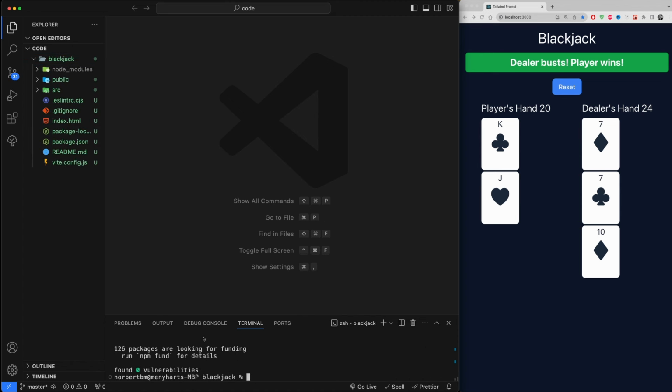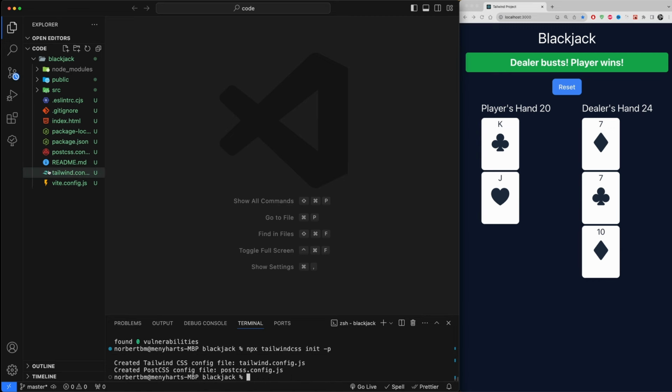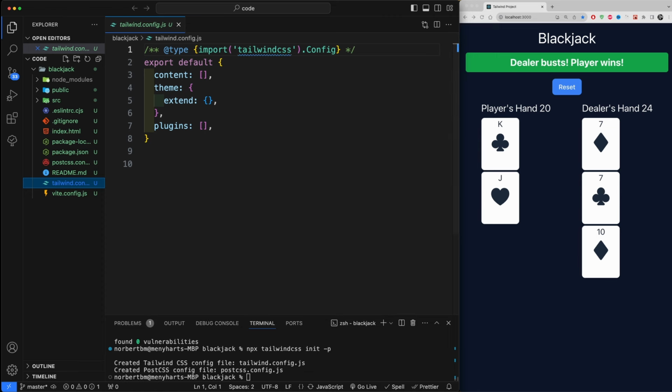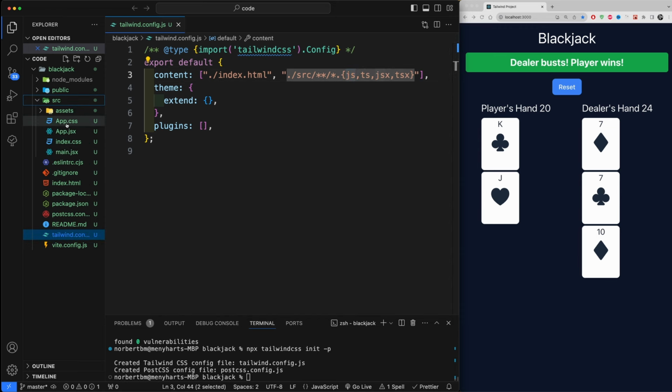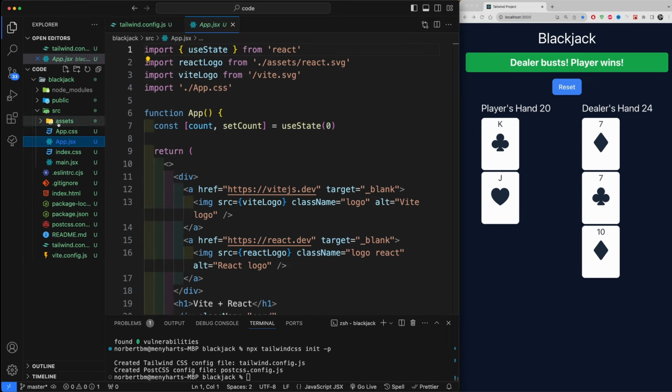Next, let's create our little Tailwind setup. So we're going to npx tailwindcss init -p. And we should get our PostCSS configuration and our Tailwind configuration. Now within here, we're going to just add where everything is going to be installed. So within the content, we're going to send everything to the index.html, then to the source, dot, js, and it's going to just watch what kind of files we're going to have here in the source. Now, okay, it's going to be this App.jsx.